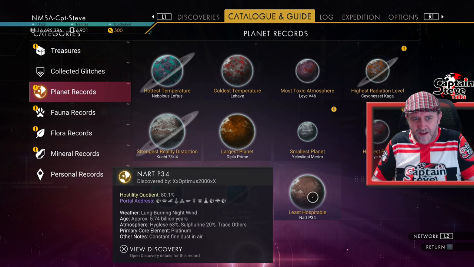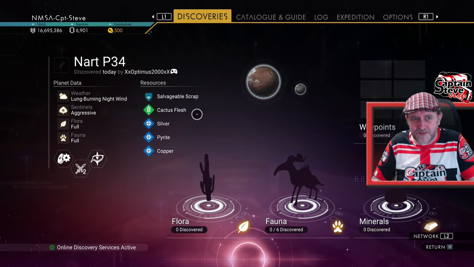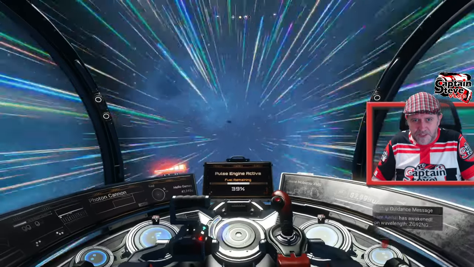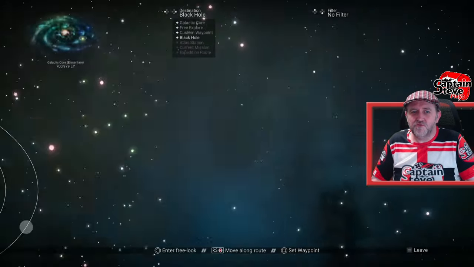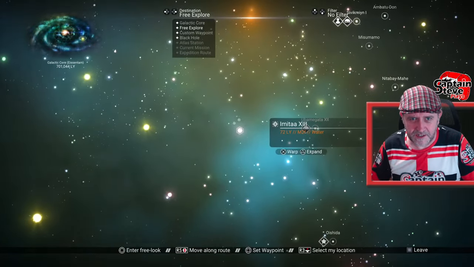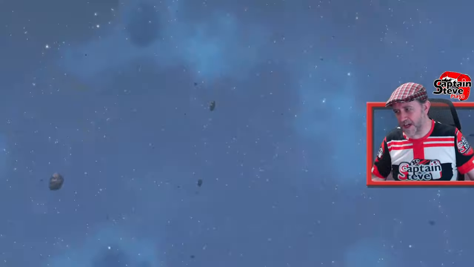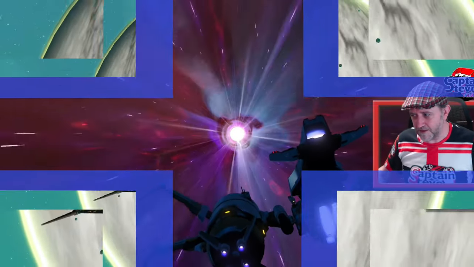81%. Okay, and what sort of planet is that? It is a cactus flesh world. So I think we just need to find another cactus flesh world, people. Right, I think we're onto it. Let's jump over here to this red system. Let's hope there's a cactus flesh world in this system, people. It's got more extreme weather is what I'm thinking.